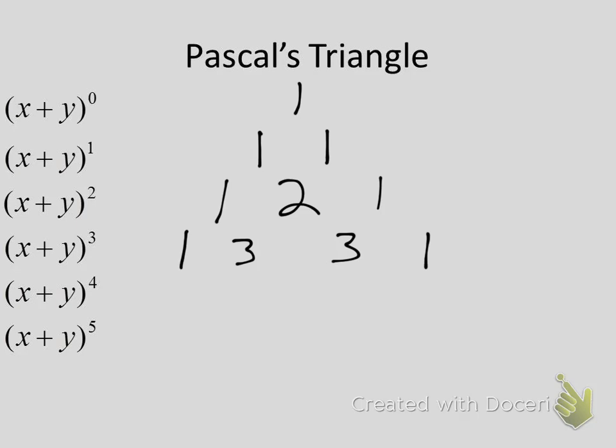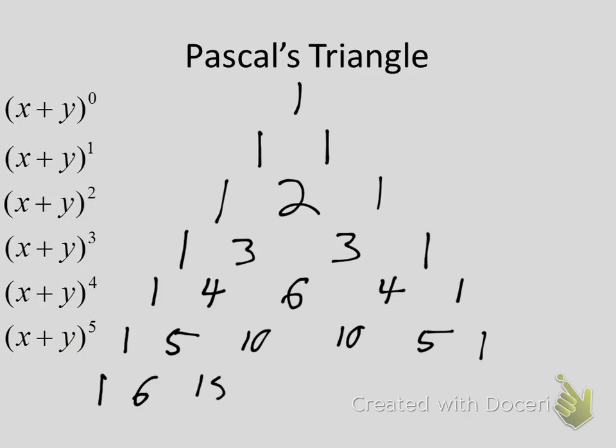And he started catching on to this relationship. So he did a 4th power, he did a 5th power, he did a 6th power to figure it out. And here's how the coefficients of these numbers go. Ready? Okay, so 4, I'm going to tell you, is 1, 4, 6, 4, 1. 5 is 1, 5, 10, 10, 5, 1. See how he's building up a triangle? See that? And I'll go one more for you. I'll go to 6. It's 1, 6, 15, 20, 15, 6, 1.